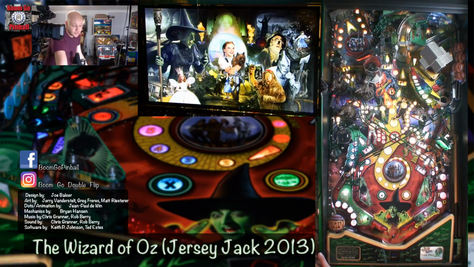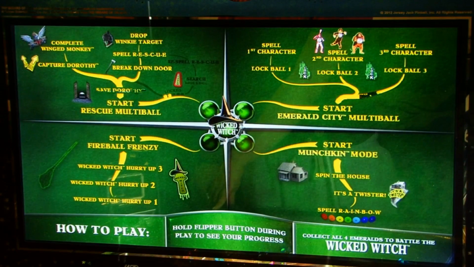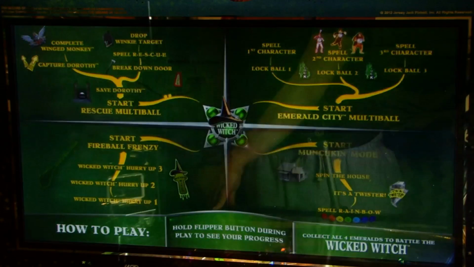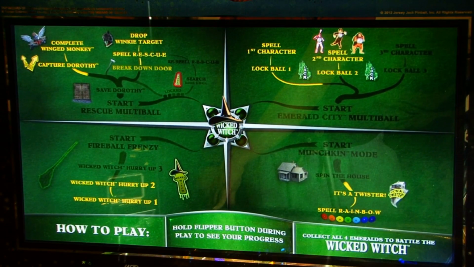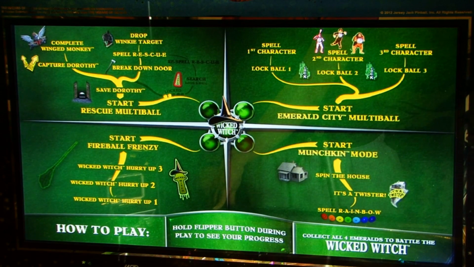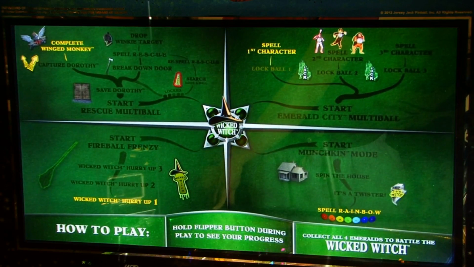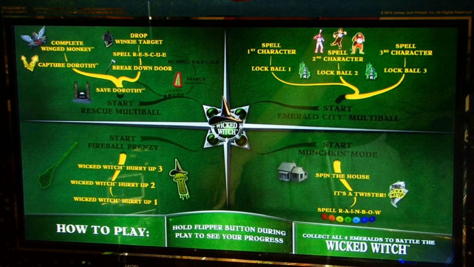So here's something that I want to show you to illustrate. Here are some graphics for how to get to Wicked Witch mode. So again, you're starting Emerald City Multi-Ball, you're starting Rescue Multi-Ball, you're starting a Fireball Frenzy, and you're starting a Munchkin mode.